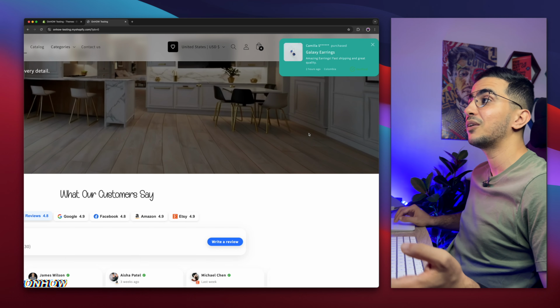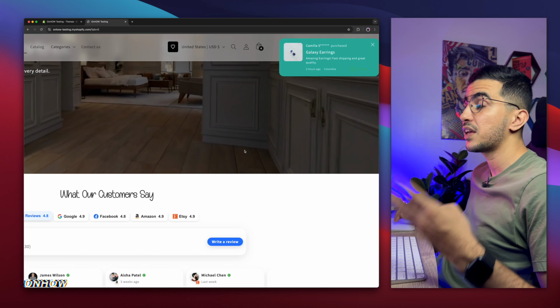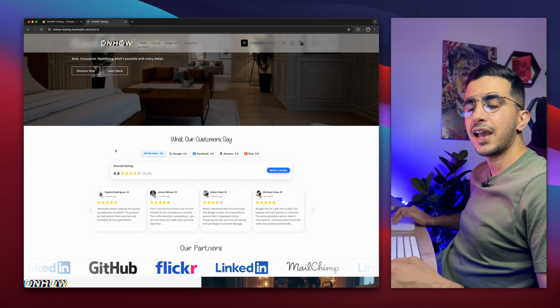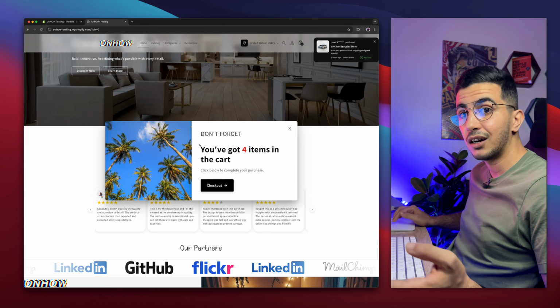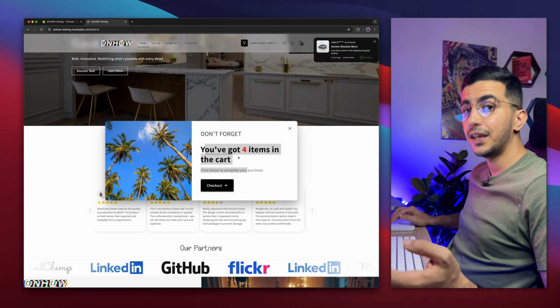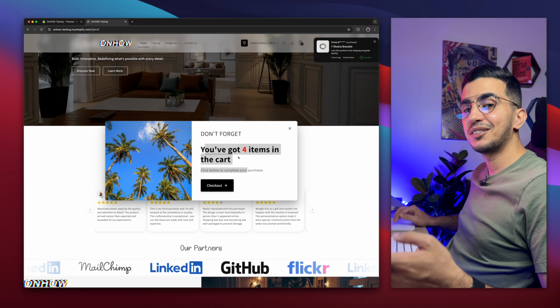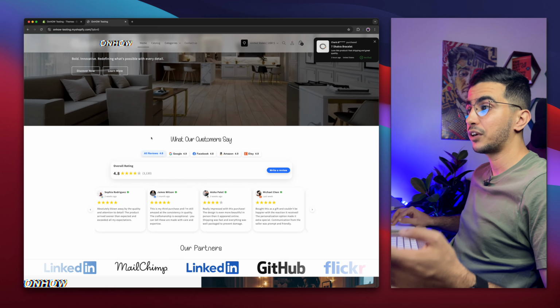Or do you want to see something that will make you more money? Check this out. As you can see, I have four or five products added to the cart, and I didn't check out yet, right? And this is the mouse cursor. I will act just like I want to leave or close the page, and this thing will show up, which is an abandoned cart pop-up reminder that will remind the user how many products he added to the cart and didn't check out. And by using your own custom code, you don't have to pay monthly for this one, but I'll let you decide. Again, international shipping for your account, no worries.